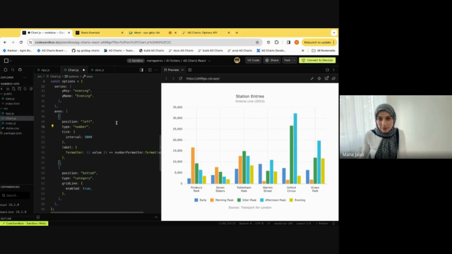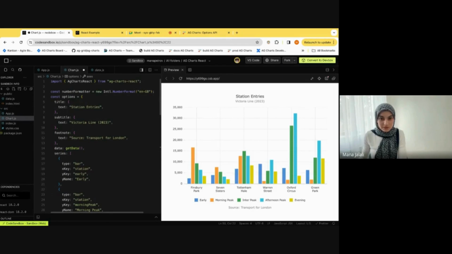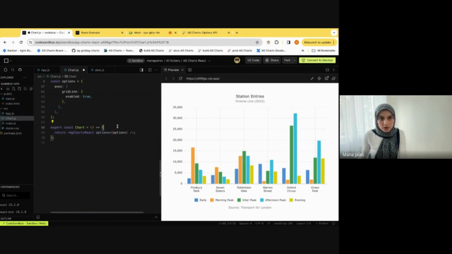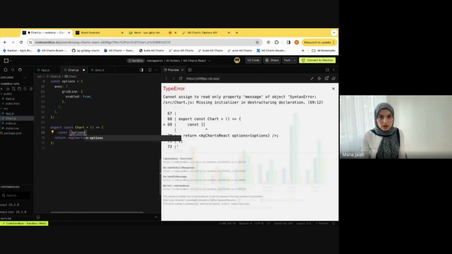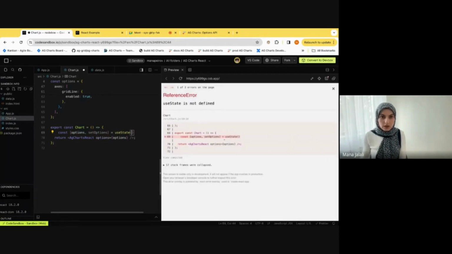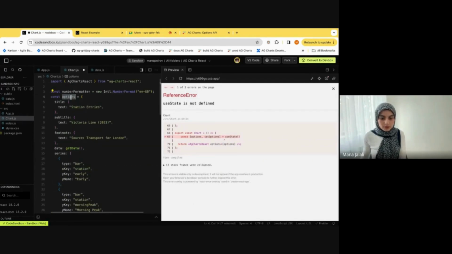All right, I think I'm happy with this. And it wasn't so difficult, seems very straightforward. So to spice things up, right now this options object is quite static, it's not really changing. What we can do is change it, because usually things change in apps. So I will add some options state here. And I'm just going to rename this to be cartesianChartOptions.